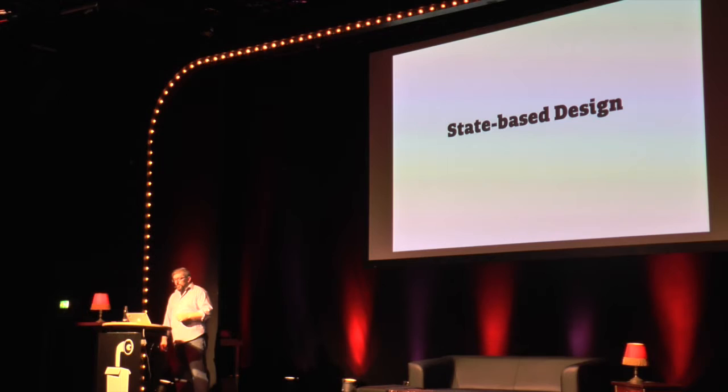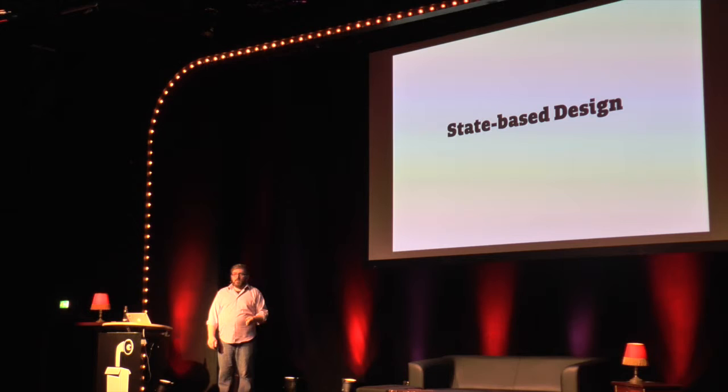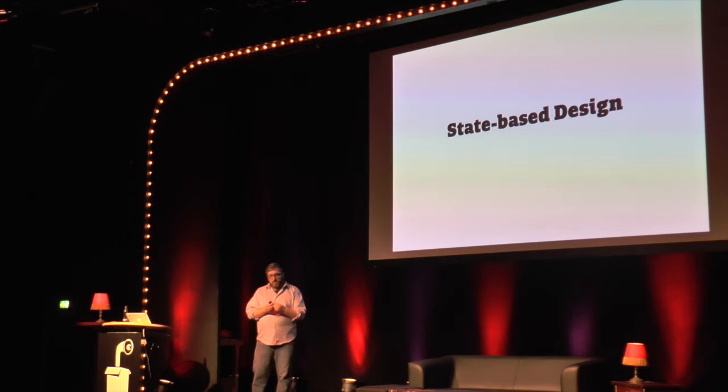And so I'm just going to touch on one last thing, which is the idea of state-based design. Now that you've got these modules, now that you've got this isolation, I can take these things and represent them in different ways, in different states. I'm going to start off with my module, and I might have a variation on that module, that's my submodule. I might have these JavaScript-driven states that get applied to that, like is it active, is it hidden, is it collapsed, whatever that is that I need to apply.